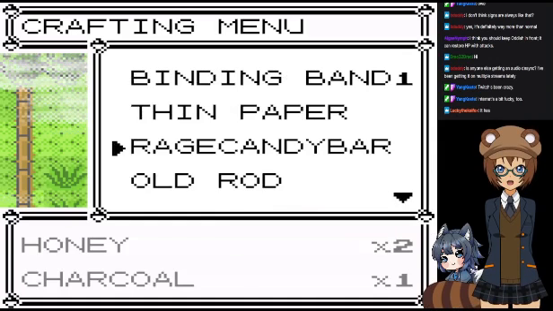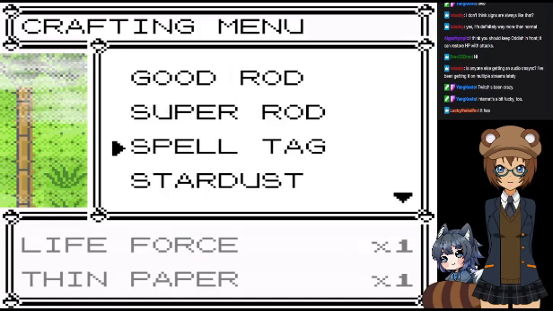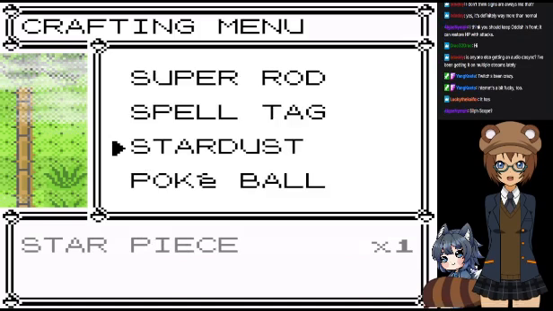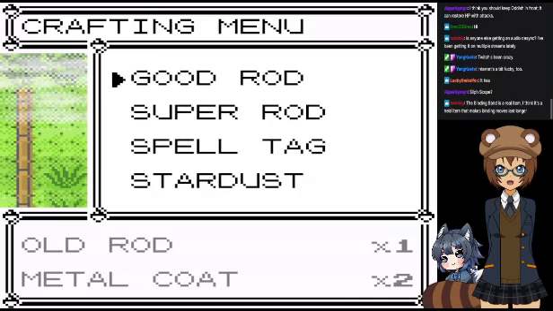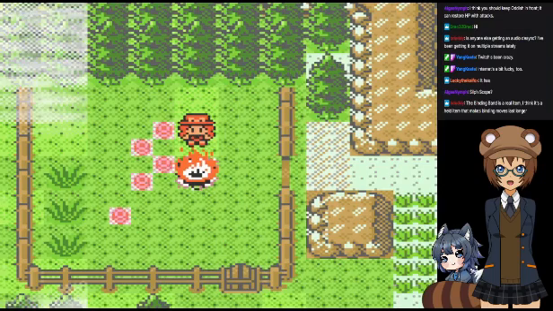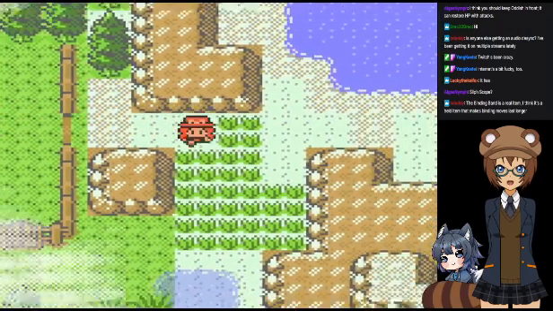Thin paper, rage candy bar, old rod, okay, good rod. Yeah, sylph scope. I assume it'll reveal the ghost of this. Aha! Pokeball. Okay, but we need to find more stuff. The binding band's a real item. I think it's a held item that makes binding moves last longer. Okay, well, that's not useful for me right now, but it's something to keep in mind.